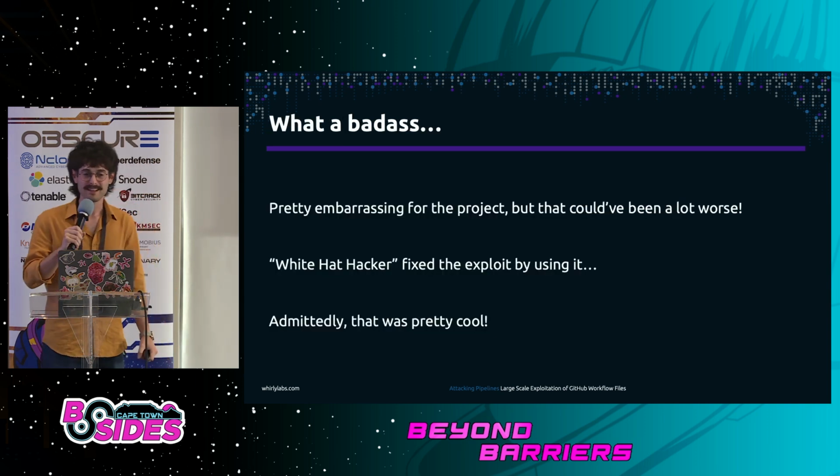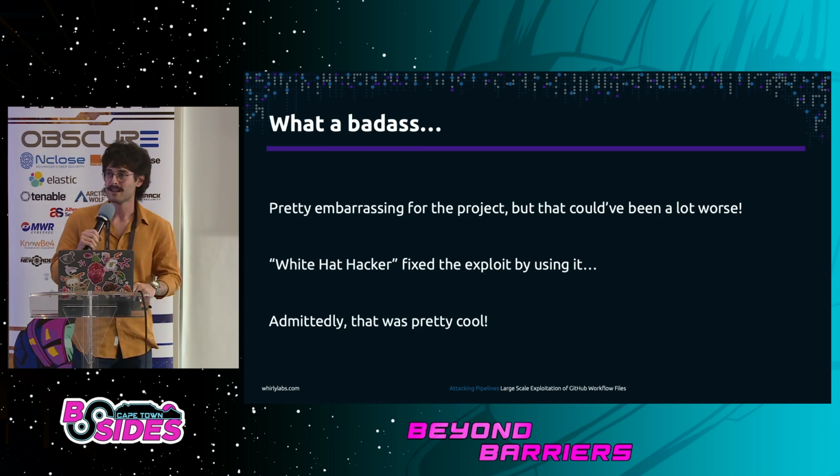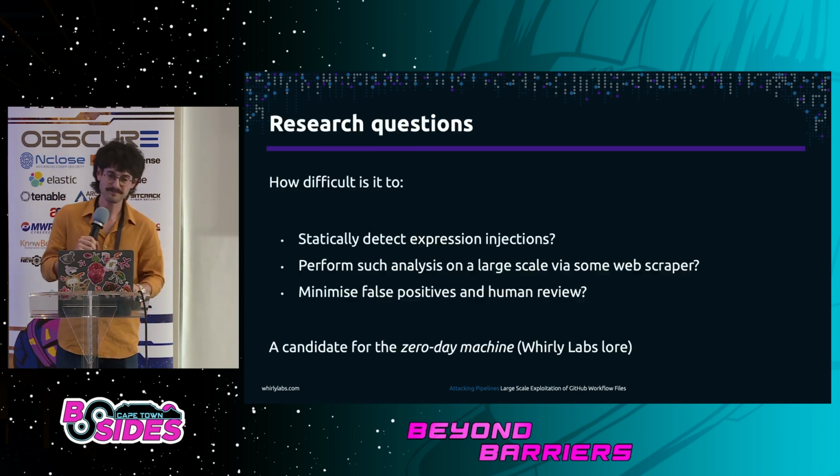So they are actually a security-oriented company, and for that to happen is very embarrassing. And the White Hat Hacker, that title isn't really an account. They just use the exploit to make some made-up account; the commit author and stuff can just be specified. But that was really cool, and we wanted to know, how can we get in on that action?